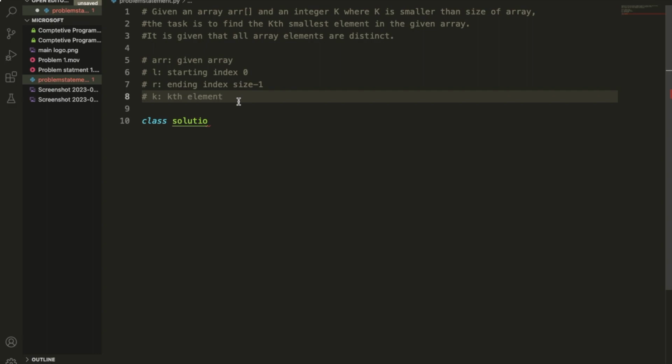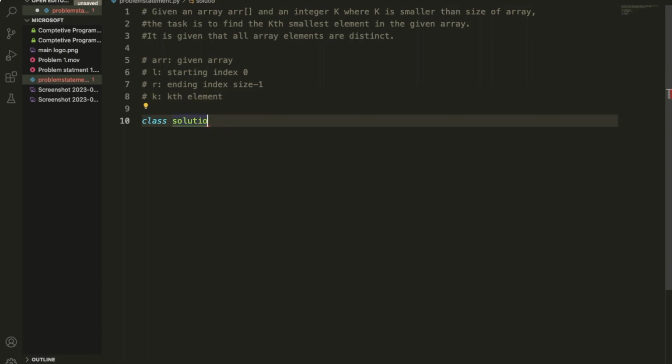We will consider a pivot element, but instead of sorting the array directly, we will partition the array into two parts and accordingly sort only one part. So let's move on to the coding part.